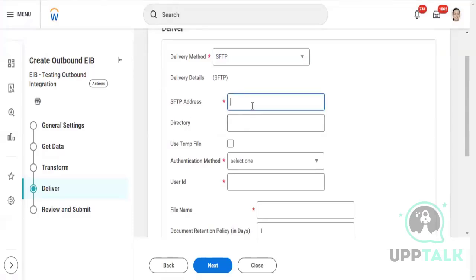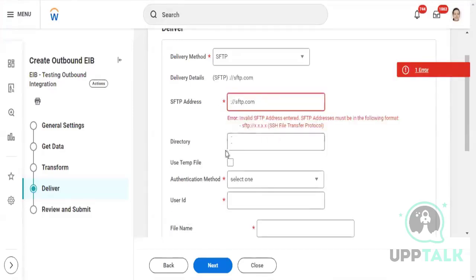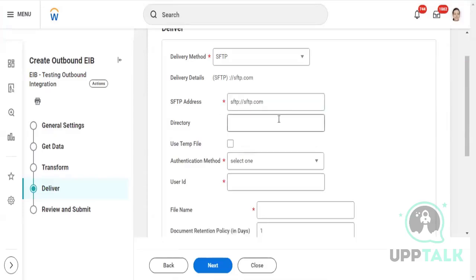The typical format of SFTP, the standard SFTP address format, is this one.